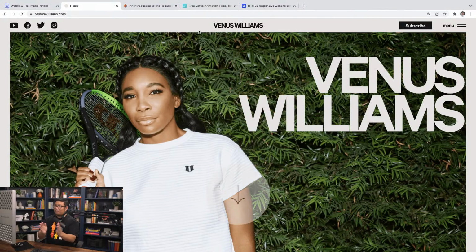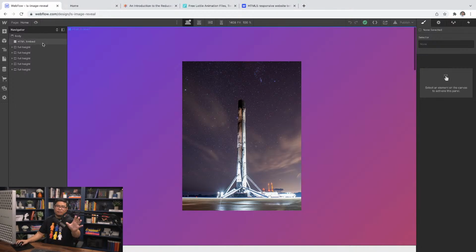So if you're ready, open up your Webflow designer tool and let's get started. While you're loading up Webflow on a different tab, or if you have dual screen, or if you put me on one side, whatever you want to do, I will show you what we're going to be building.